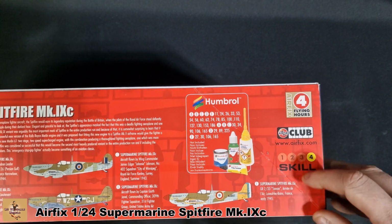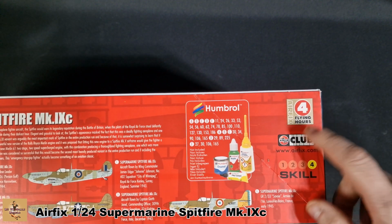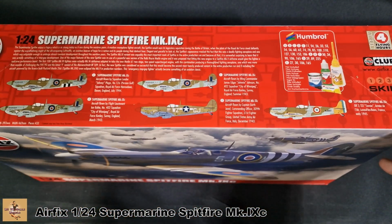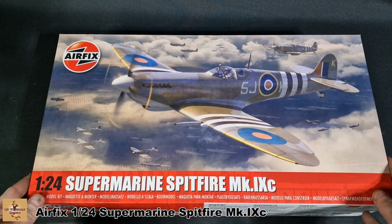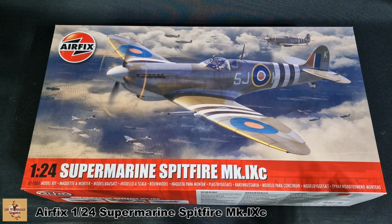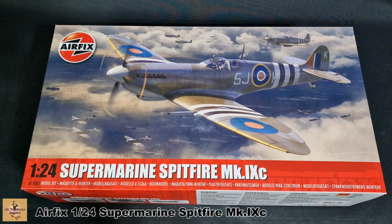Skill level 4. 4 flying hours, a bit stingy I think, especially for a large kit in this scale. One thing I will talk about quickly is the kit's being made in the UK. It was tooled in the UK. Everything was done in the UK, not its usual places like India or whatever.